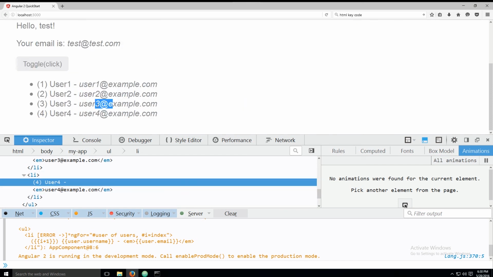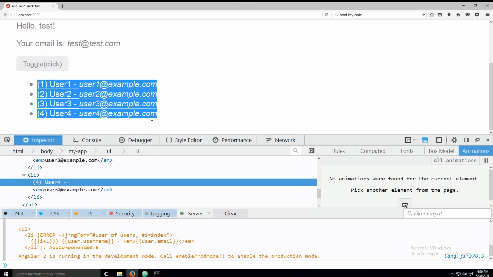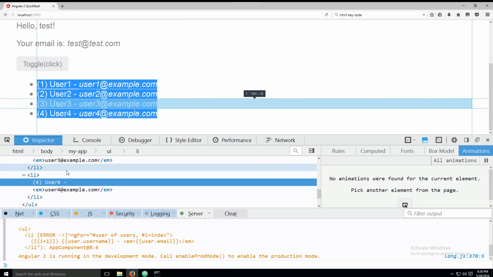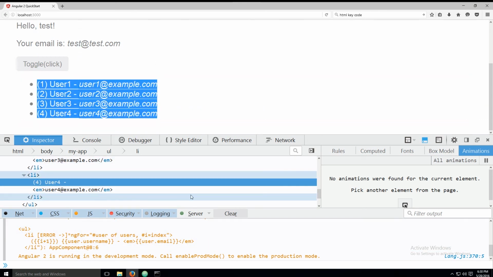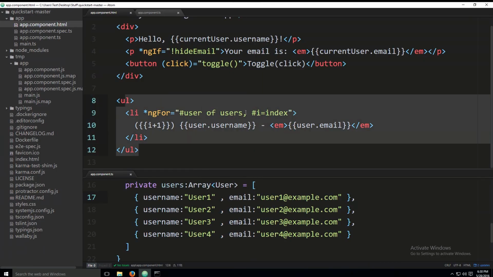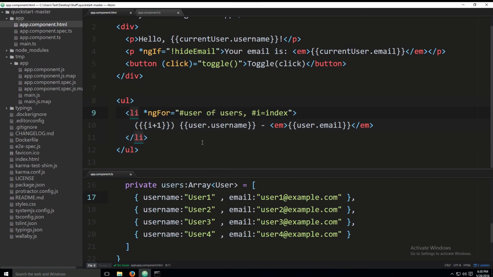Now imagine if you had like 300-400 elements, you would really want to loop through them. You really wouldn't want to create an li element for each single individual value or each individual line. That would be horrible. I mean, your code would look enormous. That is why we use loops here. Well, sort of. So it's ngFor, which is basically in essence a loop. Take that with a grain of salt.